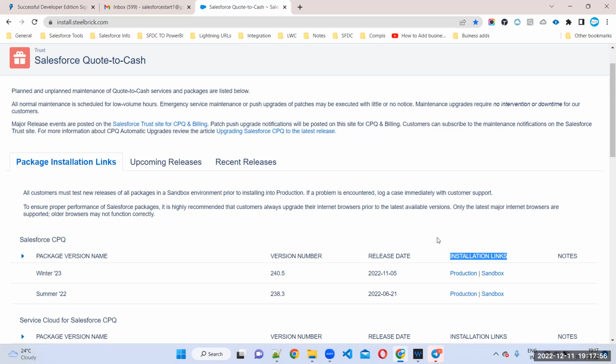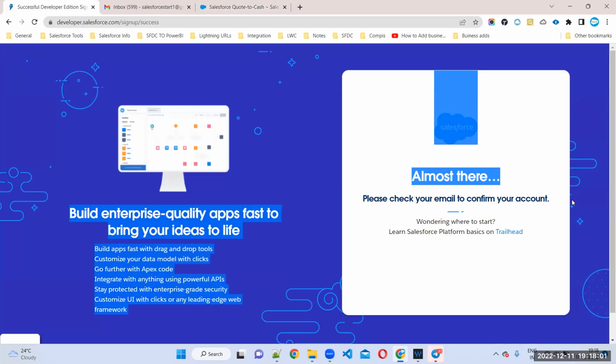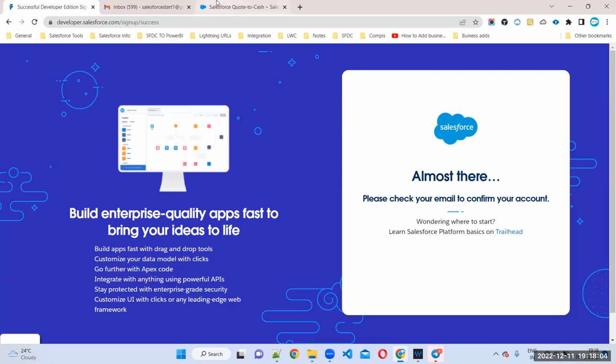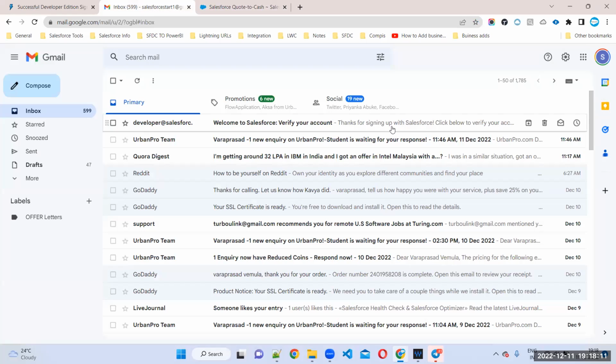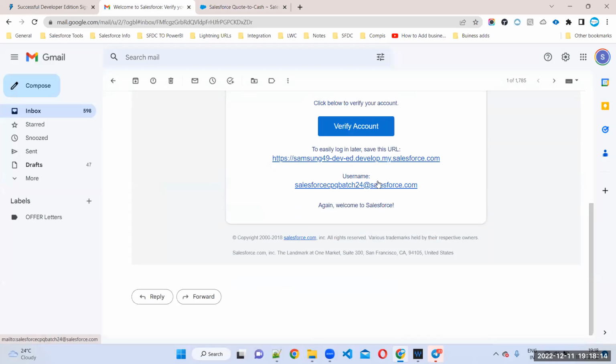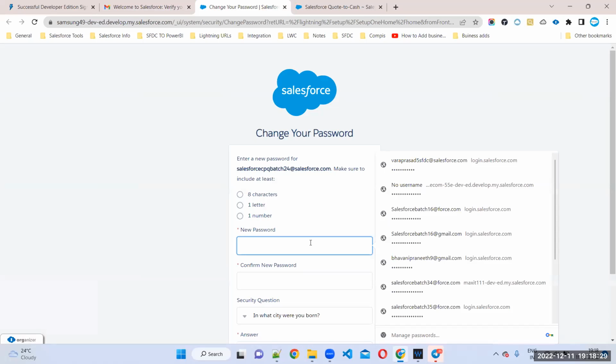Test.salesforce.com. So for Developer Edition we are using which one, madam? Login.salesforce.com. So that's why we can consider this one a production org. Understand, madam? So here we have to click production. Okay. So before clicking production, first we need to activate our org. So we have received the email now. Just click here. So this is my URL and this is my username. Just click Verify Account. So once you click Verify Account, here we can give a new password. I can give my new password here.